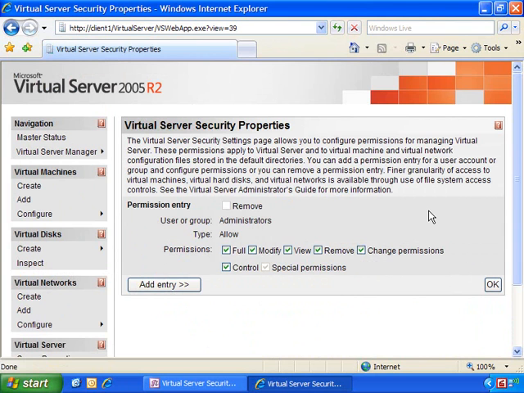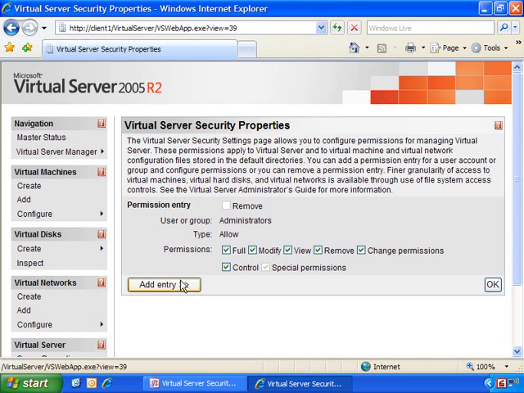Now, by default, just one entry is defined, and that is for the administrators group. That's the local administrators group, to allow the following permissions, which is all full permissions. So that's the only entry by default, and here you can check to remove entries. Of course, you can't remove this one because that's the administrator account.